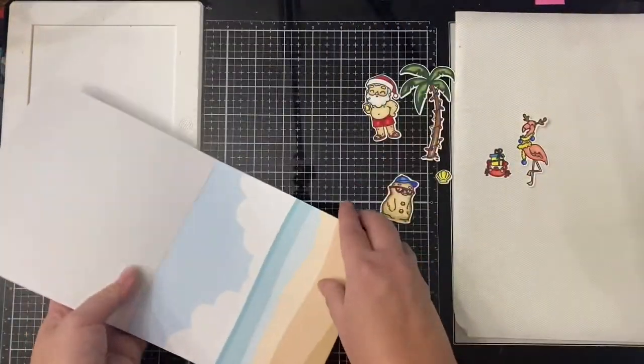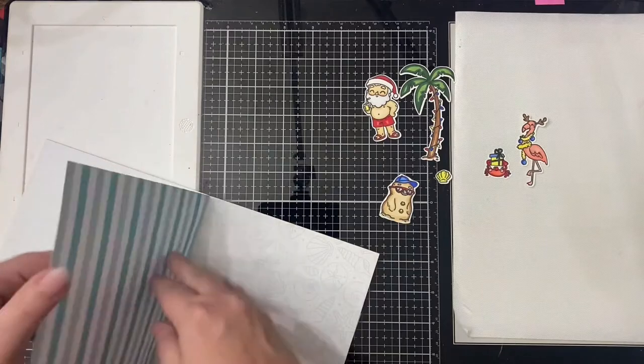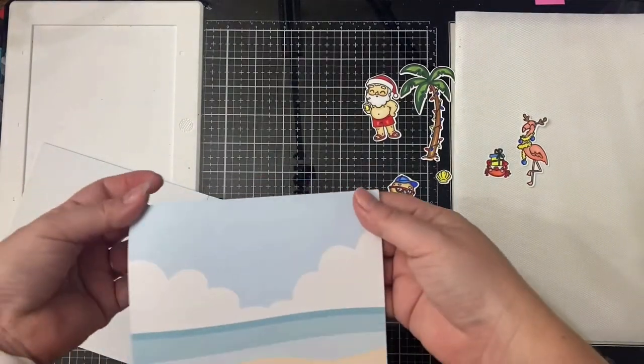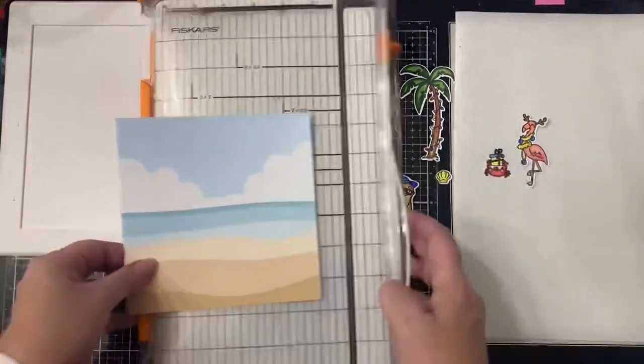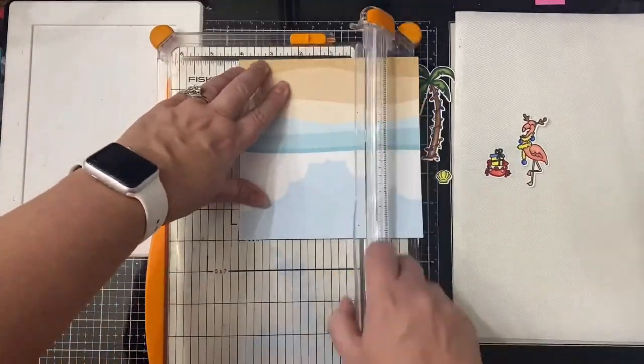So to get back to my card, I have selected this pattern that has the clouds and the beach scene, and I'm going to use that as the background, and I'm trimming this down to measure 4 inches by 5 1/4 inches.